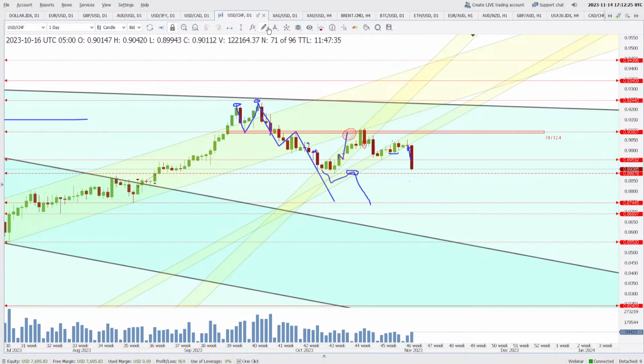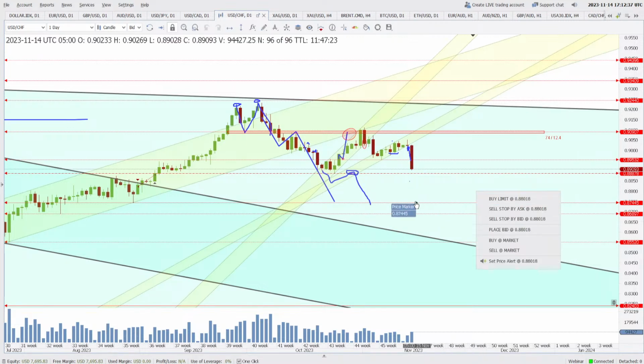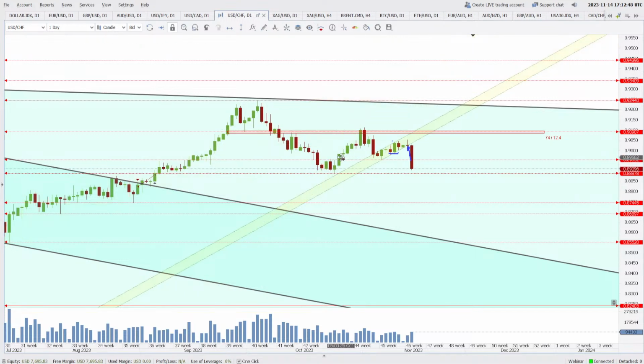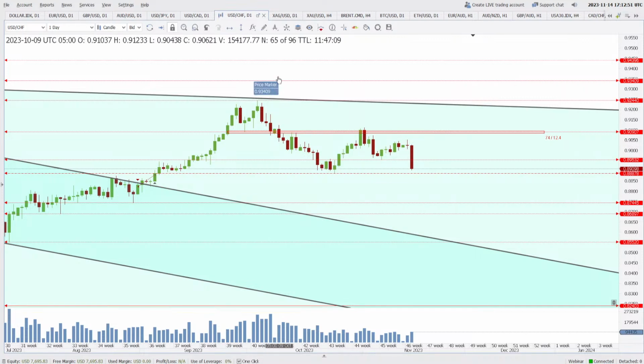Now it is just on the verge of a breakdown from 0.8887. Once the price breaks below this, then something like this will happen. Like I was expecting it to happen here, but even if it doesn't happen here and happens here, it is one and the same thing. So we'll be looking for something like this. So I'll just remove the previous lines so that you are clear what you have to look at. We can actually remove now all this stuff, even this. So what I am expecting now, I'll make a polyline. So I'm expecting a close lower, then retest, and then maybe something like this. This is exactly what I'm looking at. This is possible.